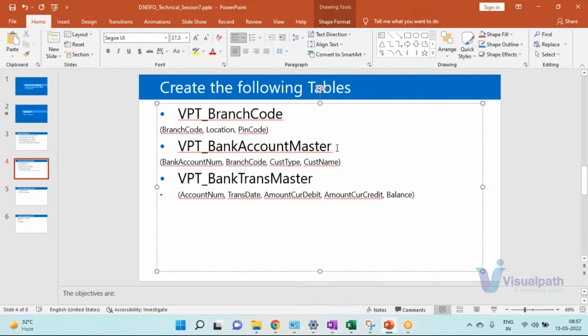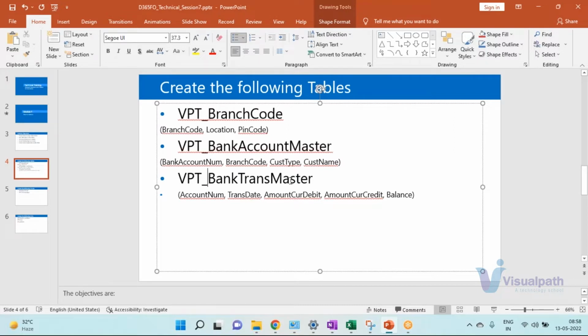Similarly, our bank account master, where we store all our data, will have the bank account number, branch code, which branch the account is related to, customer type, customer name, and if we want to add a few other fields, we'll discuss and do it. These two fields are important, I'll explain why. Customer type is an identifier for what type of customer it is.